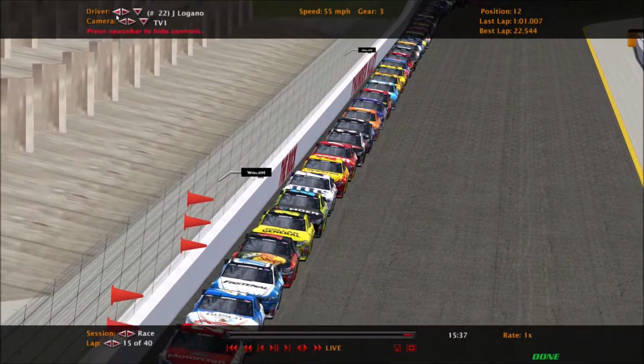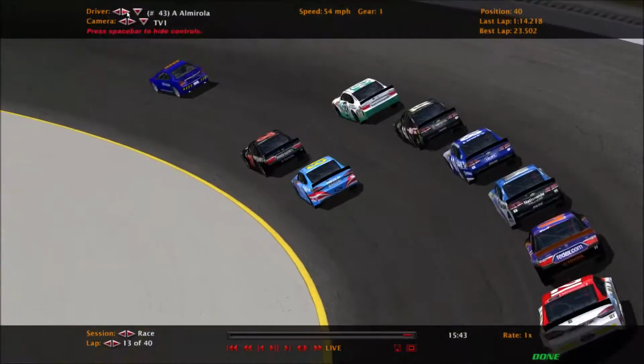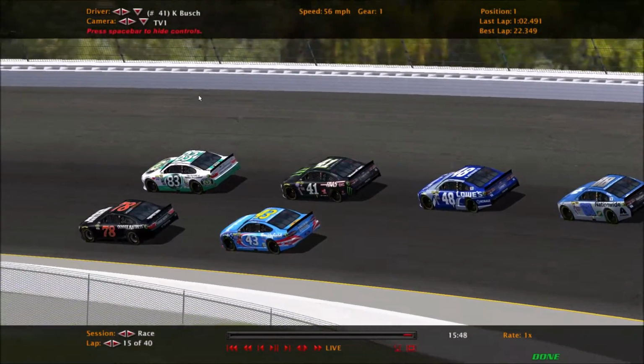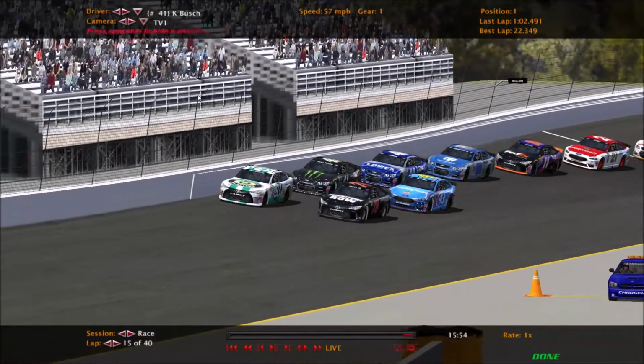11th is Tyler Stevens. Derek Bouchard 12th. 13th is TJ Hanley. 14th is Chris Don. 15th is Jeff Bright. And that's something Eli Bright cannot afford because track position is everything here at Rockingham. And the leaders are all boxed in with cars that pitted and they're not damaged. So there we go. Pace car in. 25 to go when we get the green flag.